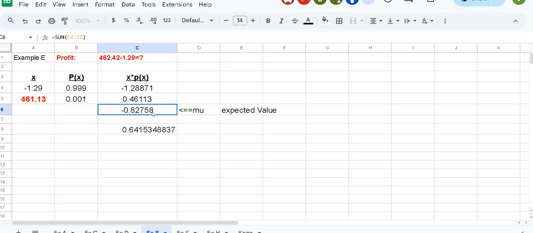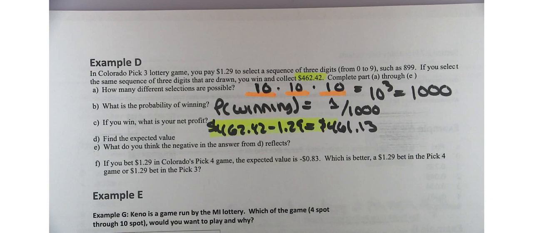Okay. Let me just take a look at one more thing here.